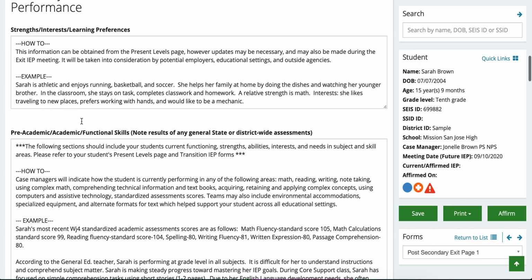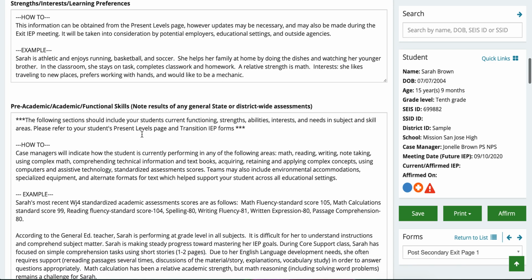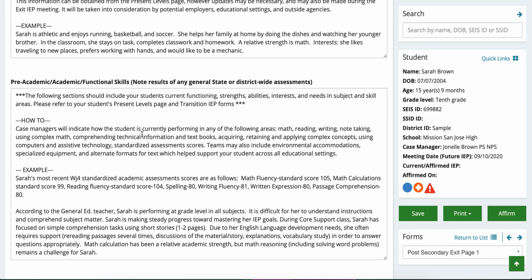The pre-academic, academic functional skills. This is where you're going to want to make sure that you're adding in information about the student. You can copy and paste some of this from that present levels page. If they had any recent standardized testing scores, what are their students' actual true strengths, abilities, interests, what are their needs in certain subjects or their skill areas.